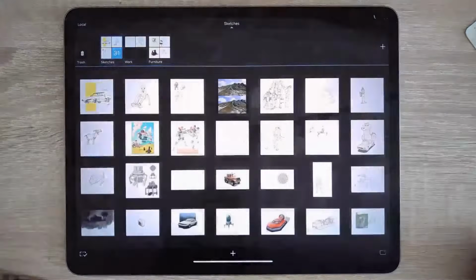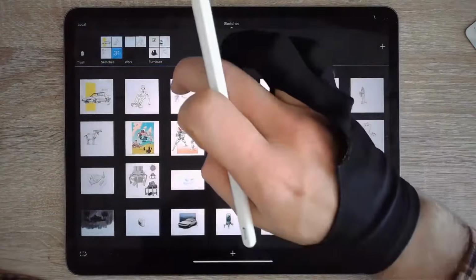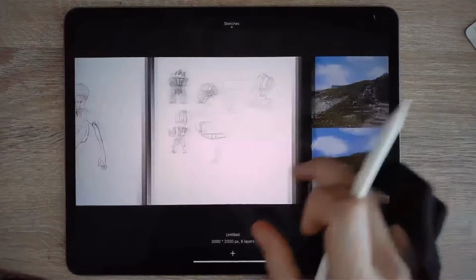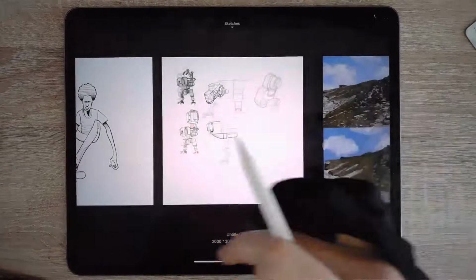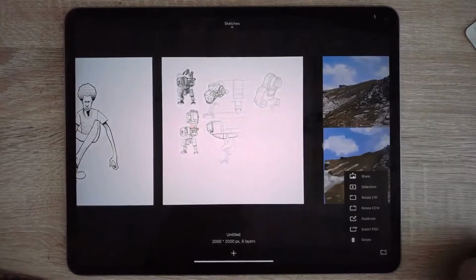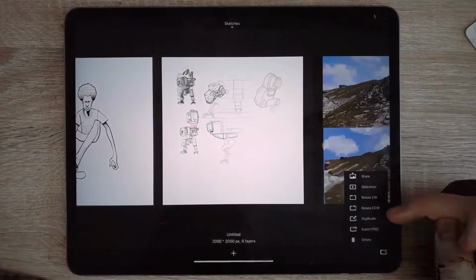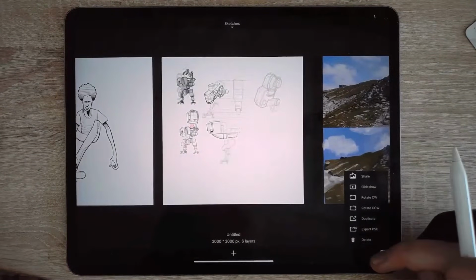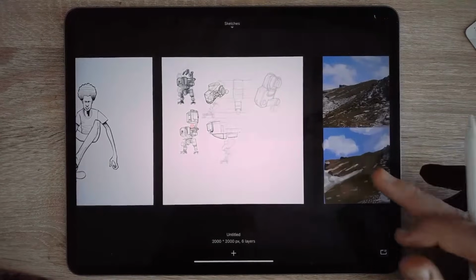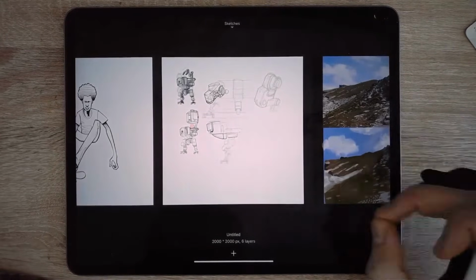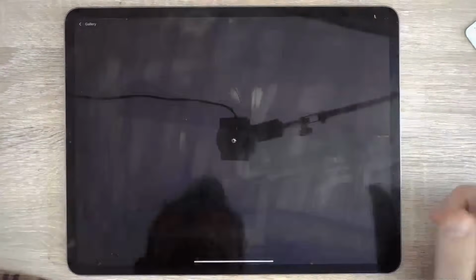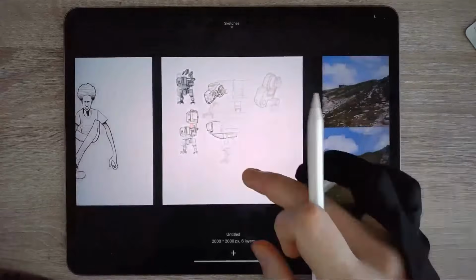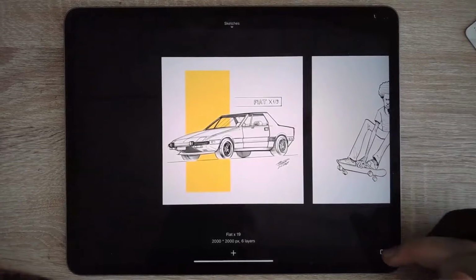So let's get back to sketches. One more thing, you can select one. It doesn't open it yet, it just zooms in a little bit so you can still look around. And from here, technically this is selected. And if you tap this, then it shows you can share it, do a slideshow. You can duplicate it, export it as a PSD, or delete it from here as well. And one other thing that you can do here, I don't know how useful you will find it, you can zoom in with a pinch again, and you can just nicely look around. It's like a gallery, right? Like a zoomed in gallery. And then you can zoom out again. Yeah, that's it from here.